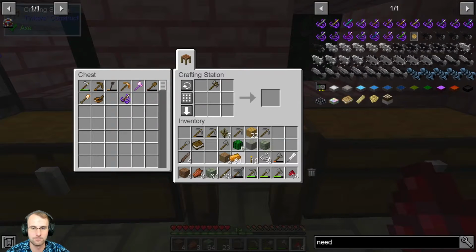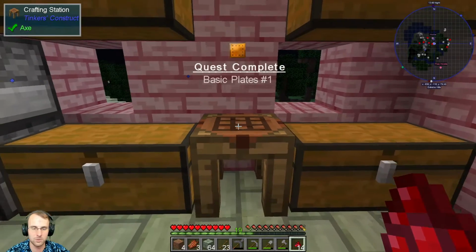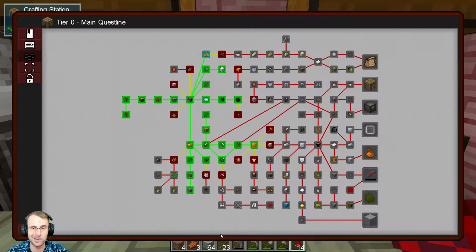We got our hammer, and we need 4 of these. So 1, 2, 3, 4. And like I said, we'll be going through a bunch of these. So we've gotten our basic plates, which gets us a few more plates, which is always nice. It gets us a bucket. Super handy because we have not had one of those yet. I had to stop making my farm because I couldn't make a bucket yet.